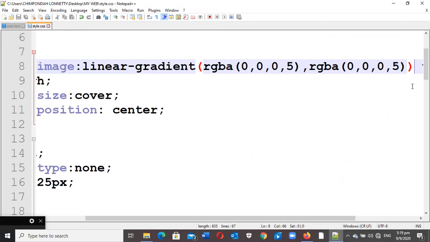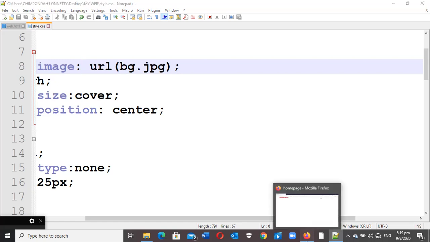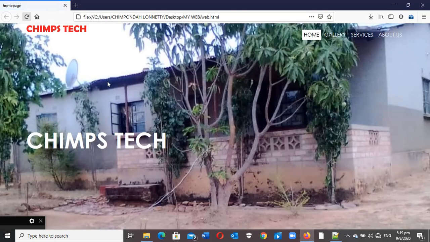Okay, so we've lost our image now. So anyway, never mind about the gradient. It's just going to make more confusion. But anyway, in our next tutorial we are going to bring that to attention. So here we have our web page, and of course we have inserted the logo, we have inserted the title, and also the navigation. So you can also add your own colors, the images, and also I just wanted to show you how to insert the logo, the navigation, and the title.